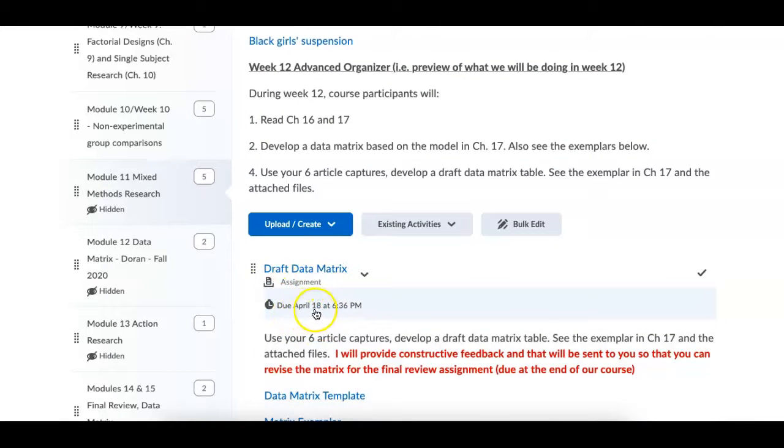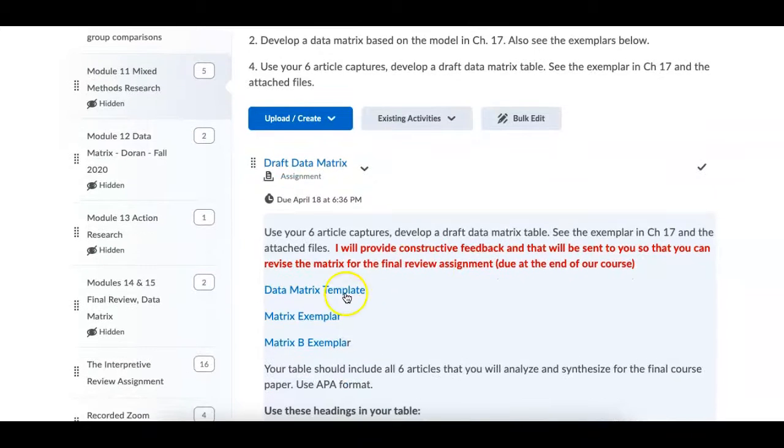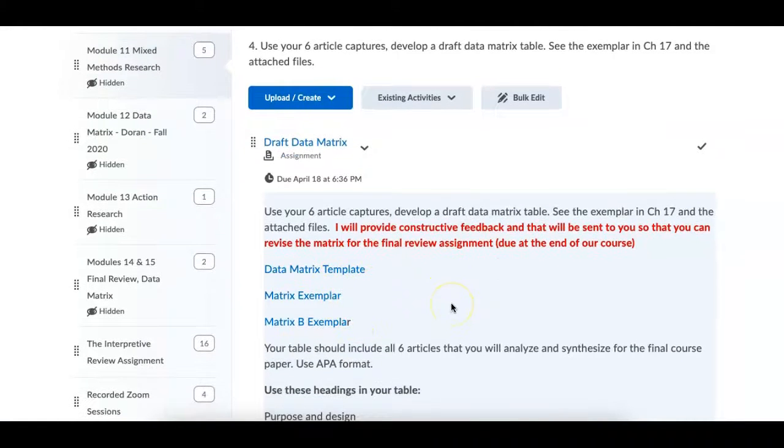It's not due till April 18th. If you're curious about this assignment, you can click on that. You'll get all kinds of information, including the template and 2 exemplars, but you do not need to do anything this week. I've had some questions about the comparison matrix, and therefore I just wanted to put it in here as a preview.